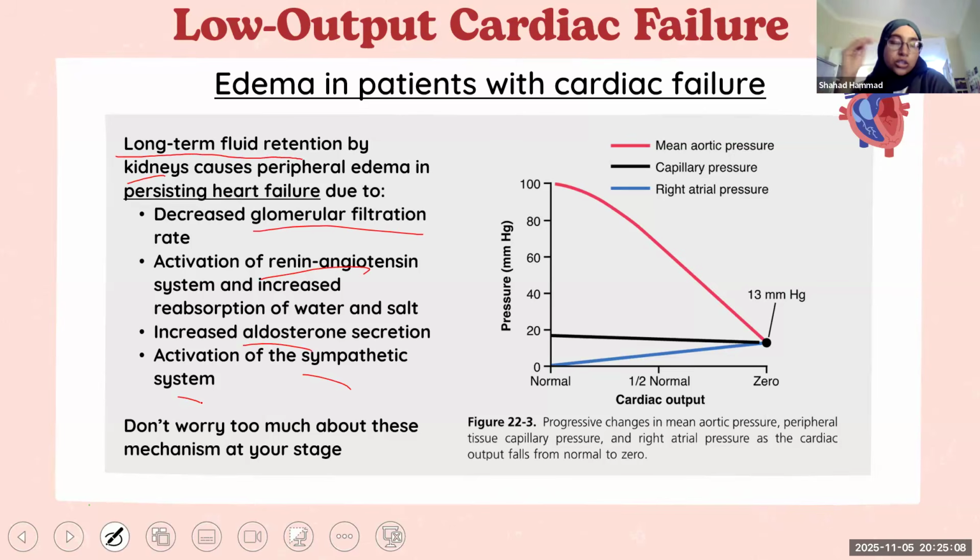For now, just know that when we have long-term decompensated heart failure, the kidneys will continue to increase the fluids in the body. This increase in fluids causes more pressure on the heart, causes more pressure on the capillaries, and this will lead to exacerbation of the cardiac failure and eventually peripheral edema. Okay? Once again, keep in mind that peripheral edema, peripheral meaning in the further away areas of the body, like the hands and the legs, this happens later on. It does not happen in acute heart failure, okay?